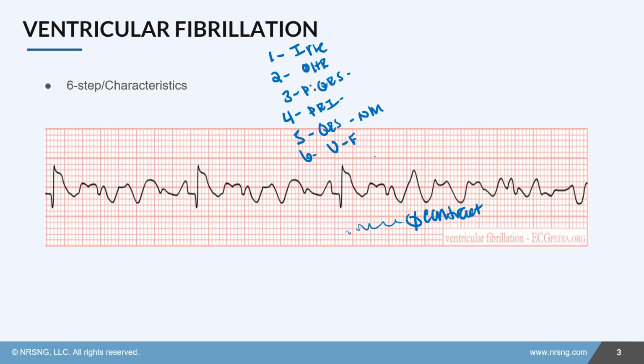So sometimes all you got to look for is this wavy baseline and you know that it's VFib. It is one of those rhythms that when you see this, you have got to make a jump for it, go in the room, and all you got to be thinking about is I have got to start CPR on this person, and somebody's got to bring the defibrillator, and we're going to call a code. It is that significant, okay?